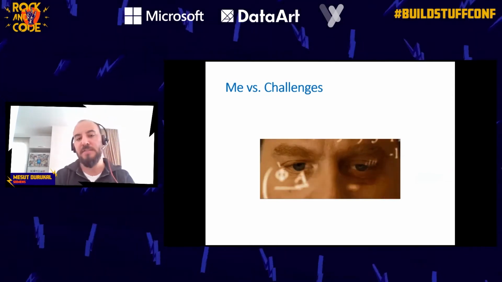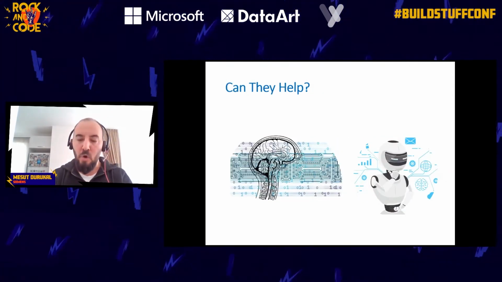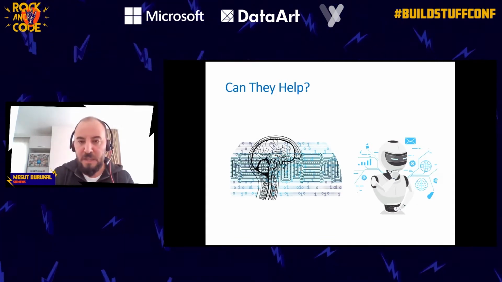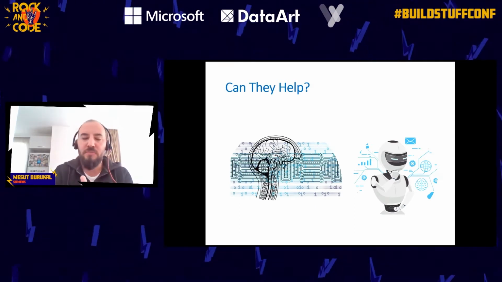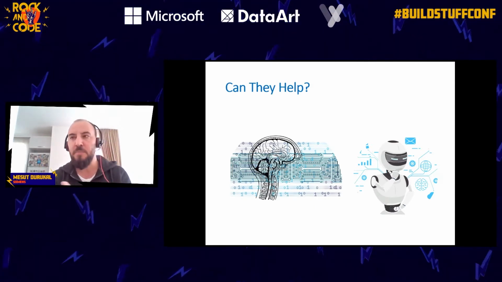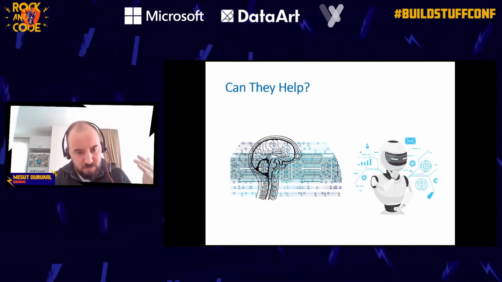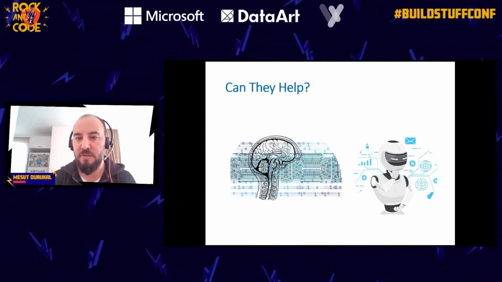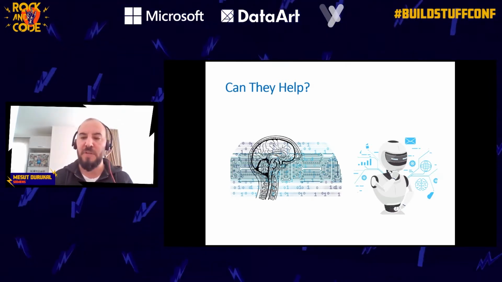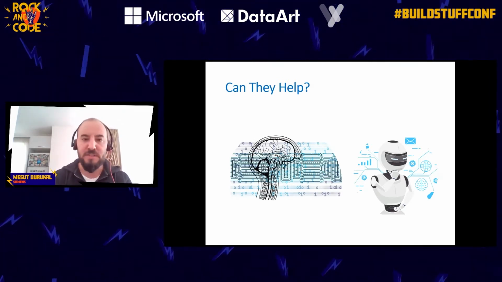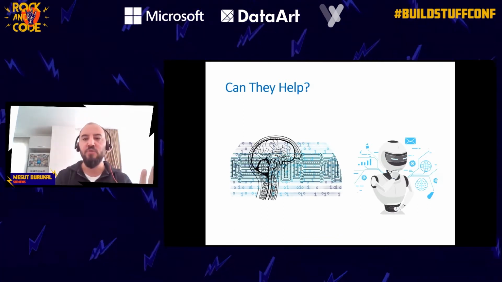Now let's discuss this point. Can they really help us to overcome our challenges? Machines are built or designed by human beings, so we know that they already have some limited capacity in some manners. But in some other aspects, they definitely have some advantages and powerful skills. For example, they do not forget, right? If you put information into the machine, then it is always there unless we delete it. They do not forget, and they do not get tired.